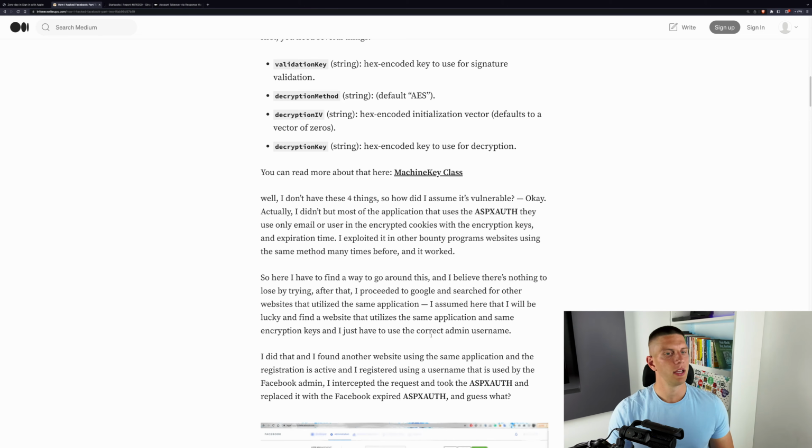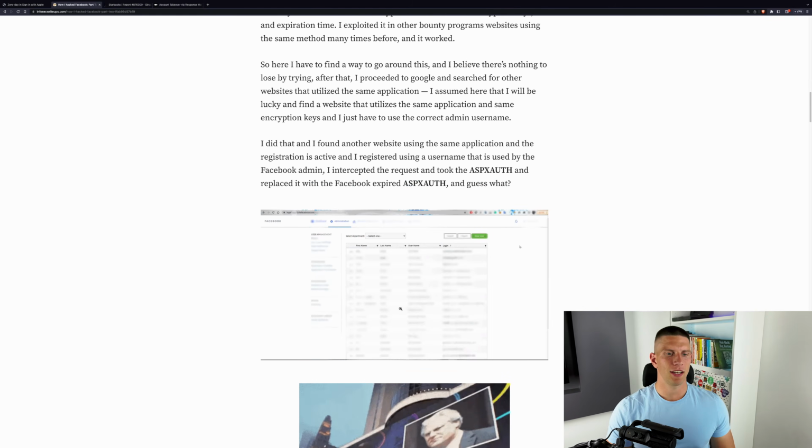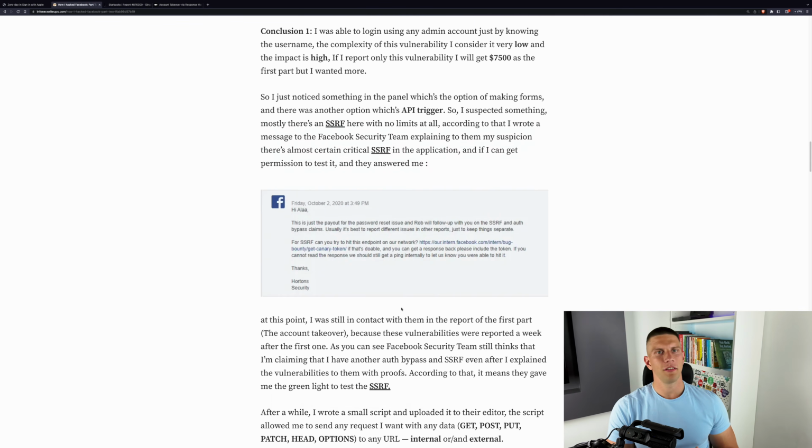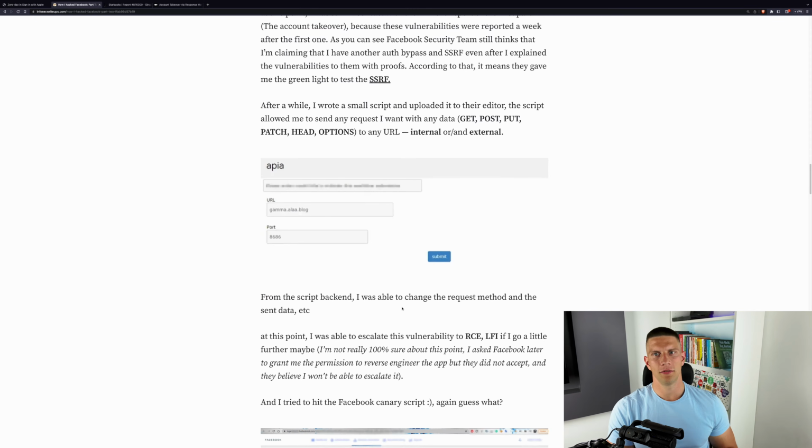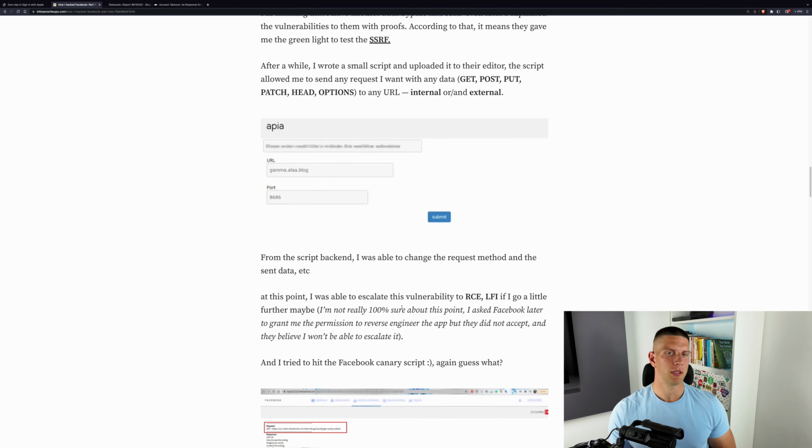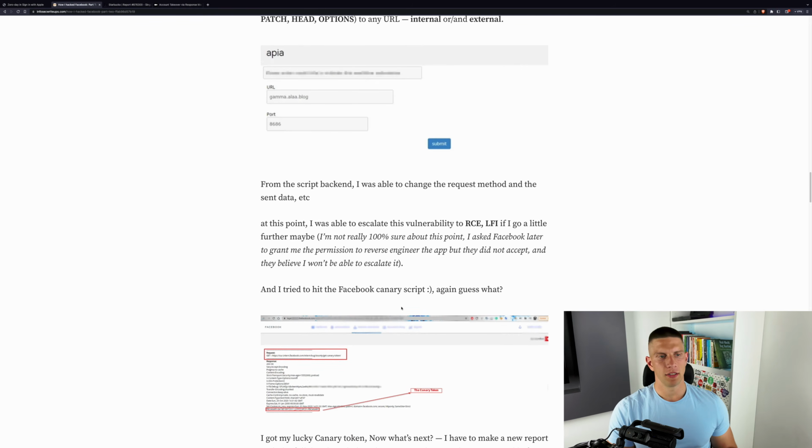There were also some SSRFs here, not interesting today. It's interesting for me because it's an attack I don't think I've ever tried to do. I've never tried to copy a cookie from one application to another, and apparently I should.